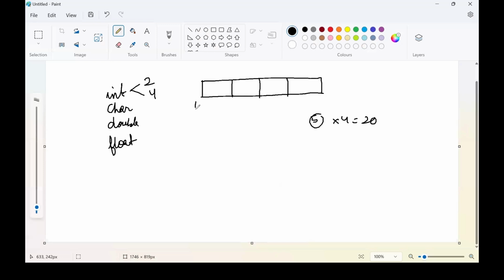Continuous memory means that if the starting address of this reserved memory is 100, then the next location is 104, then 108, then 112, then this is the fourth element, and one more element is going to be stored. This is 116. So 5 elements are stored in a continuous memory location. That's why array is a collection of similar type of elements and it can have only the similar type and continuous memory location.